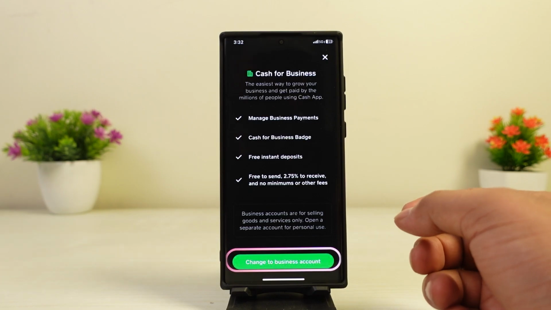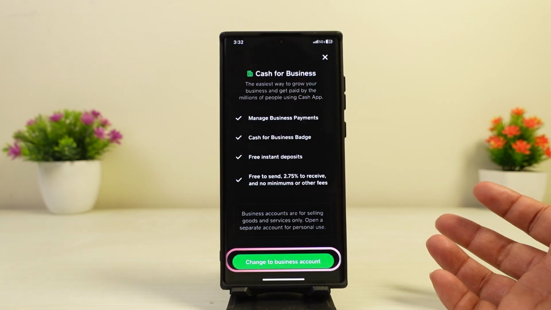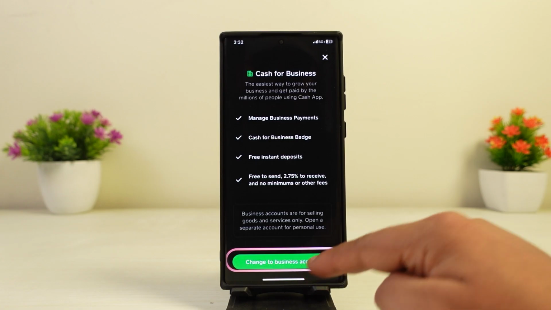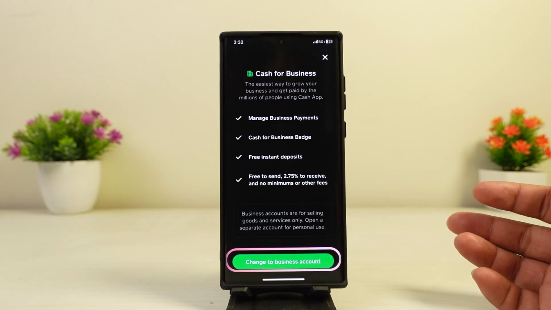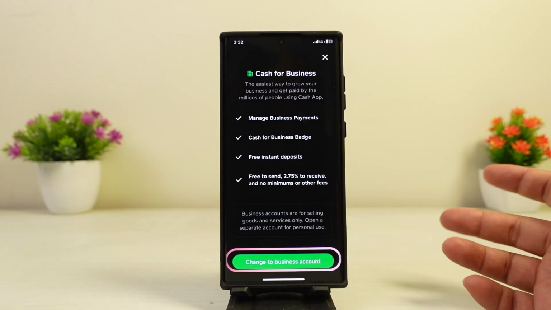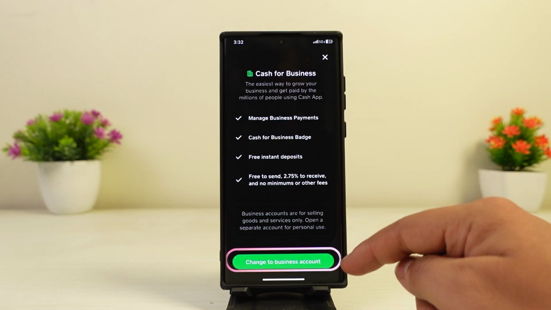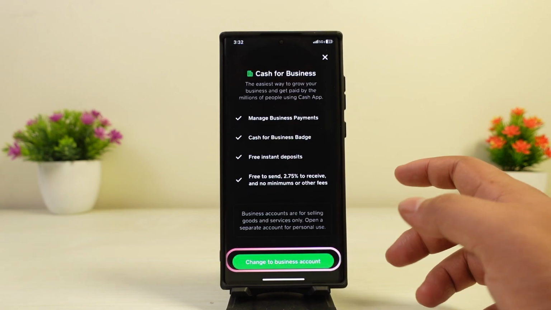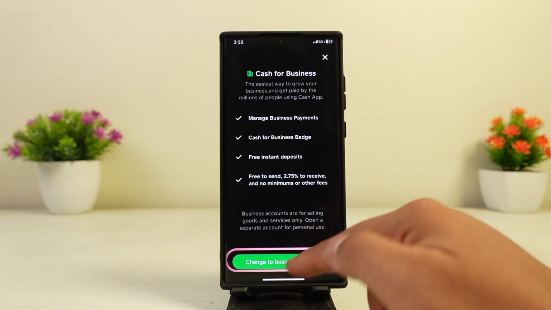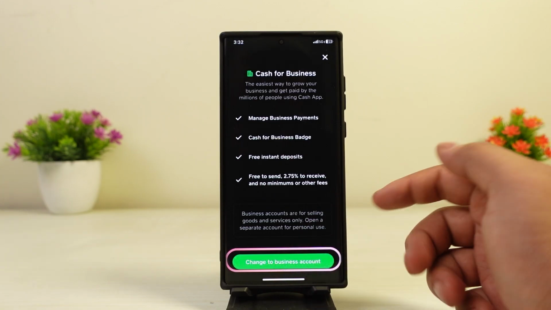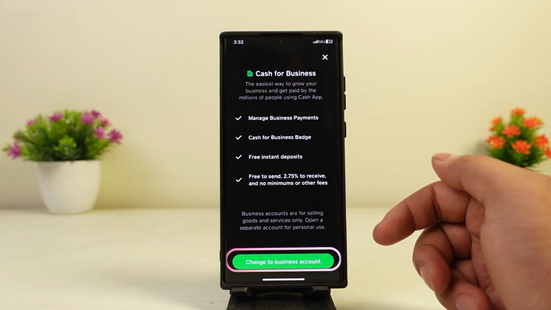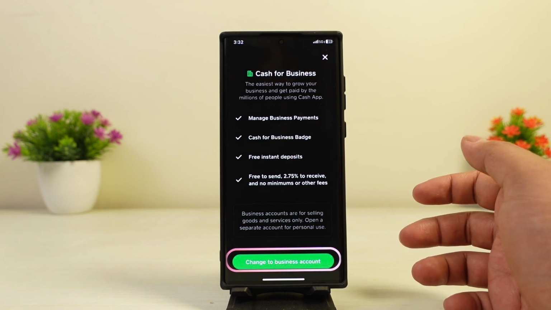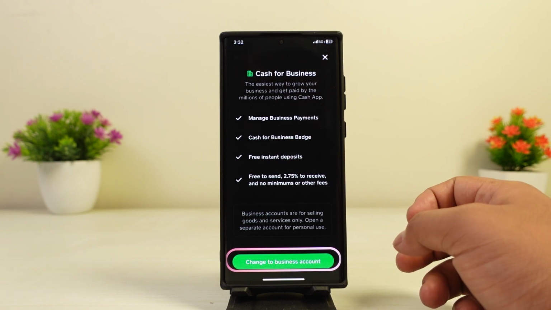Now, if you are a freelancer trying to receive payments within Cash App, the first thing that you need to do is switch your account to a business account. So most likely your account currently is a personal profile. So what you need to do is just head over to your profile section, and within your profile section you need to scroll down a bit until you see the section called business, where it lets you switch your account to a business account. You just need to follow the on-screen prompts, and you just need to add in your legal business name and provide your social security number.